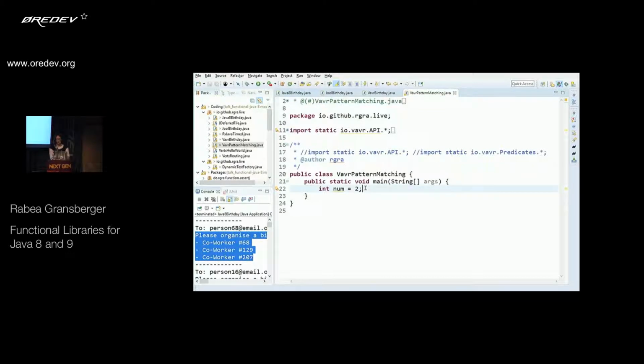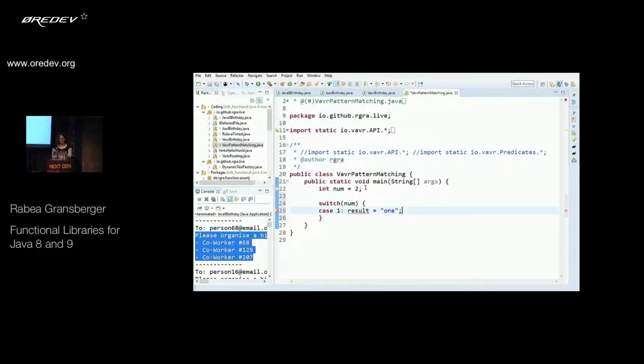So suppose we want to do some pattern matching operation. With Java, we have to use a switch. So for each of the integer values, we want to give back a string which spells out the number. So if we switch over the num and we say, in the case of 1, we want to return 1, then we have to assign it to a variable, right?